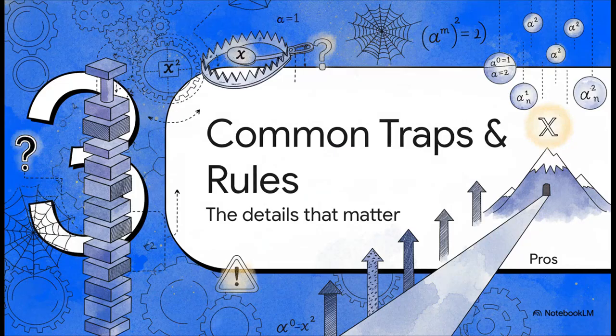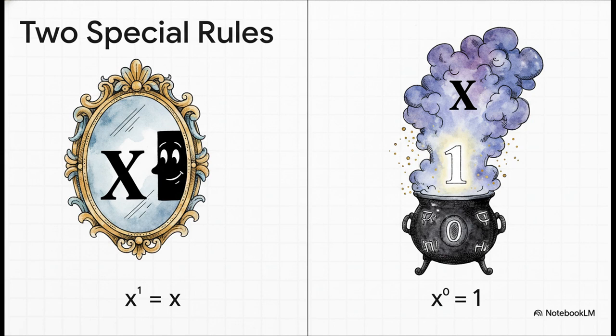Easy enough. All right, now like with pretty much everything in math, there are a few little traps and special rules you gotta watch out for. Nailing these details is what really makes the difference, so let's get into it. Okay, here are 2 super important shortcuts. First, any number to the power of 1 is just itself. That makes sense, right? You're only using it as a factor 1 time. Now, the second one is a little weird, but it's huge. Any non-zero number to the power of 0 is always 1. Not 0, 1. For now, it's one of those things you kind of just have to memorize.